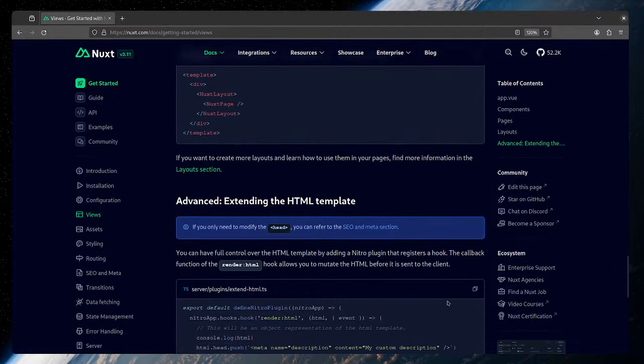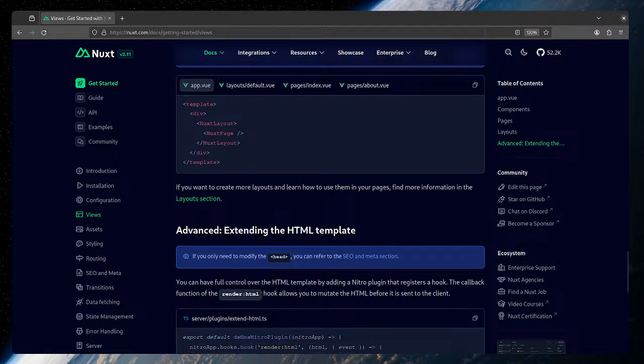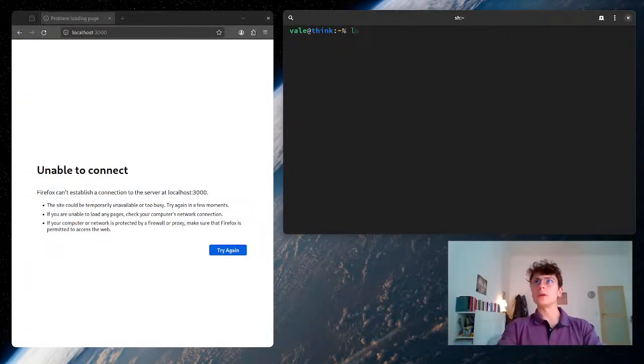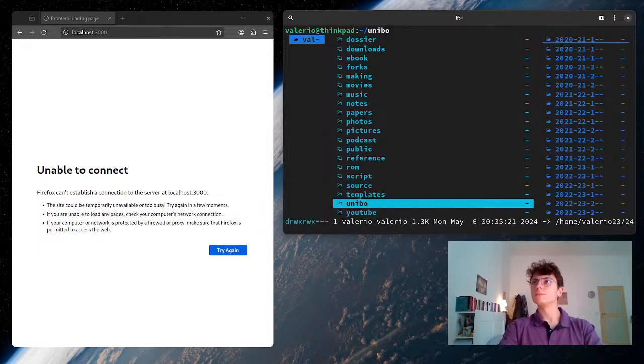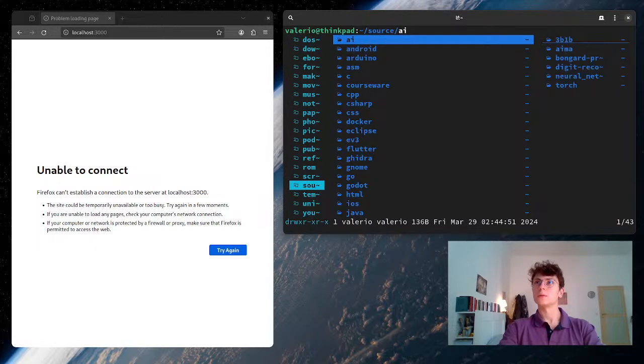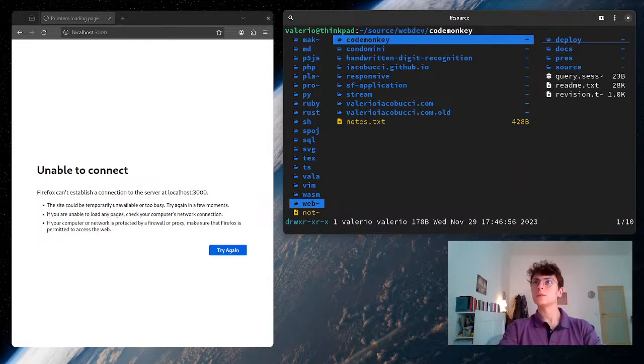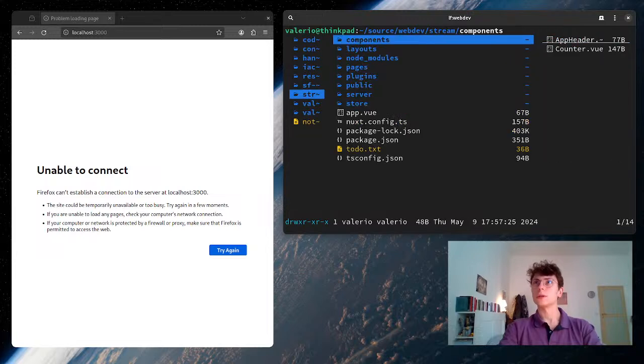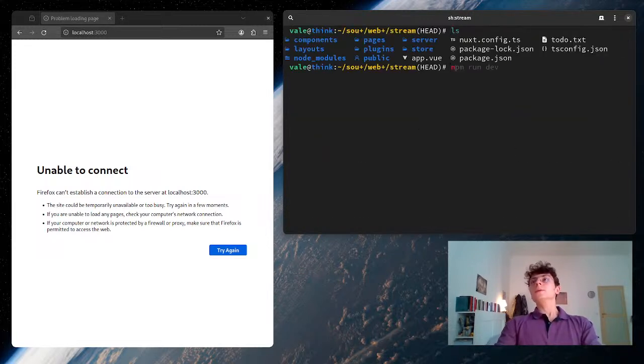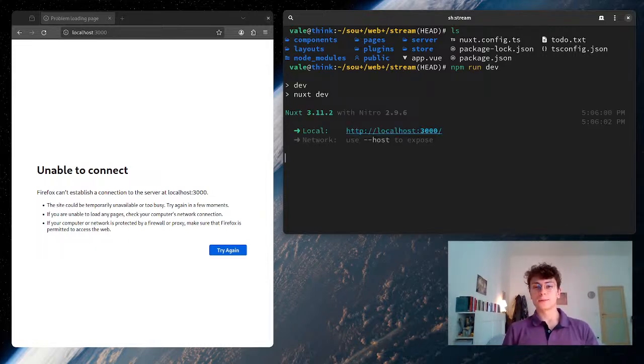So we look at this, and the last thing that we had done was trying to keep a state between pages of the same application.